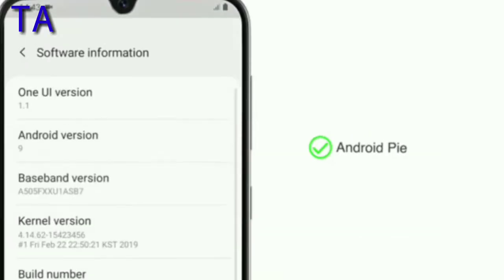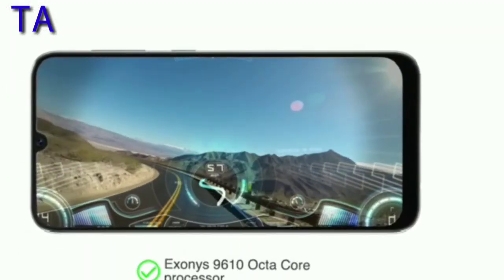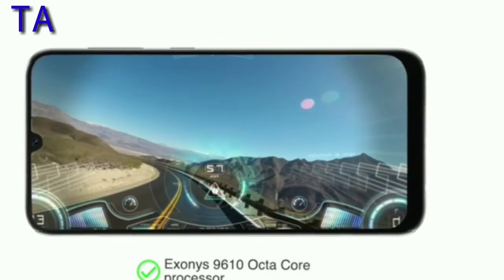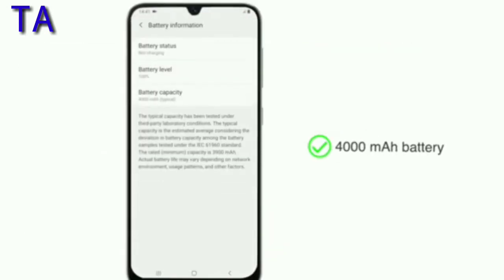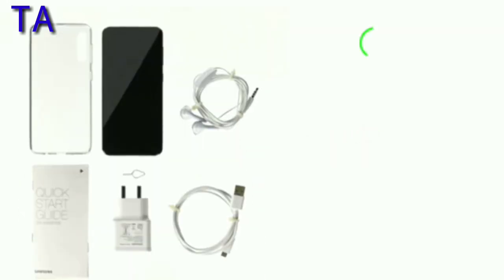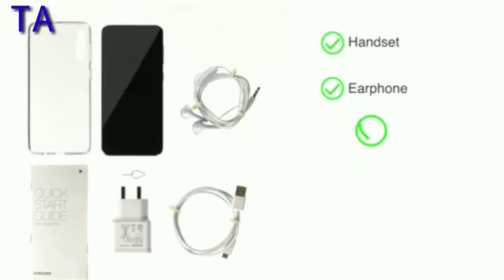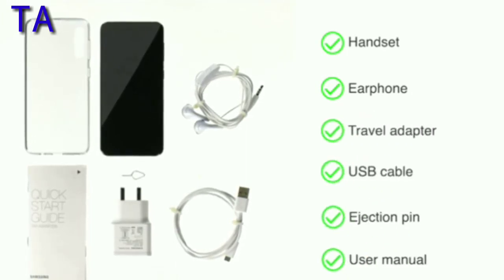The phone runs on Android Pie. The Exynos 9610 octa-core processor provides for an immersive gaming and entertainment experience. This phone is powered by a 4000 mAh battery with Type-C fast charge. The box includes handset, earphones, travel adapter, USB cable, ejection pin, and user manual.